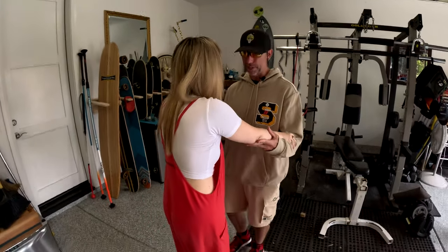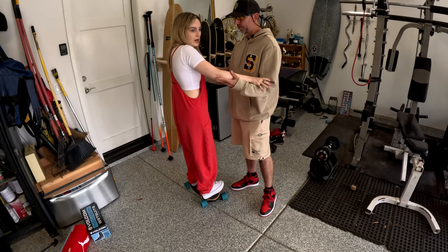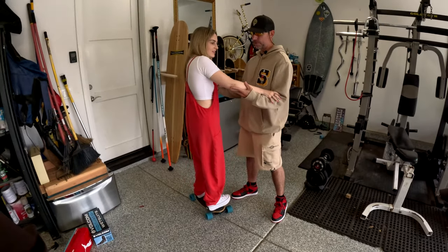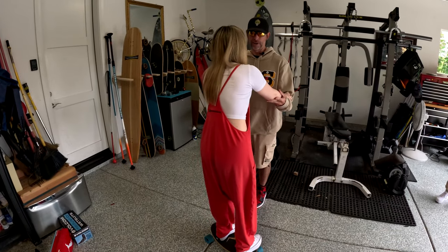So do you feel comfortable going that way or this way? Do you feel backwards right now? Or do you feel backwards right now? Oh, I don't feel backwards either direction. Am I just like that talented already? You are. You are that talented.